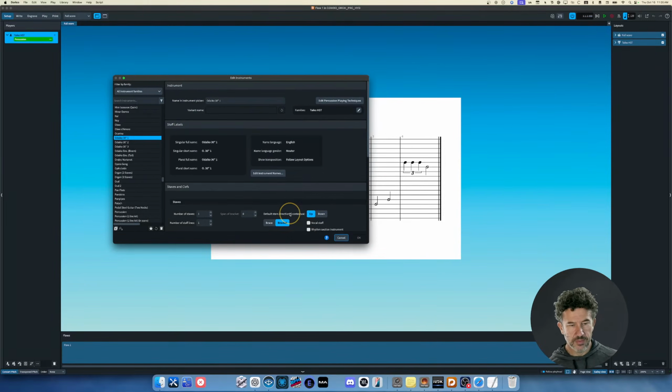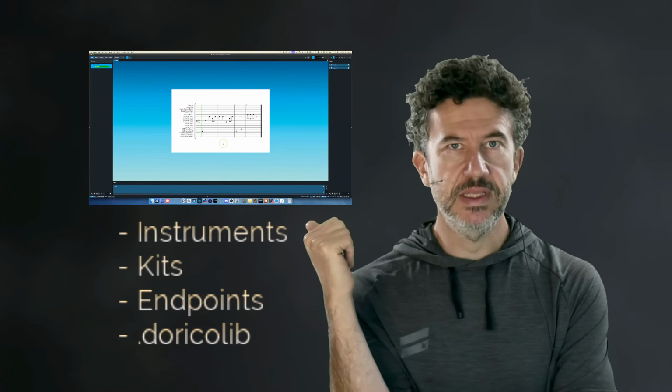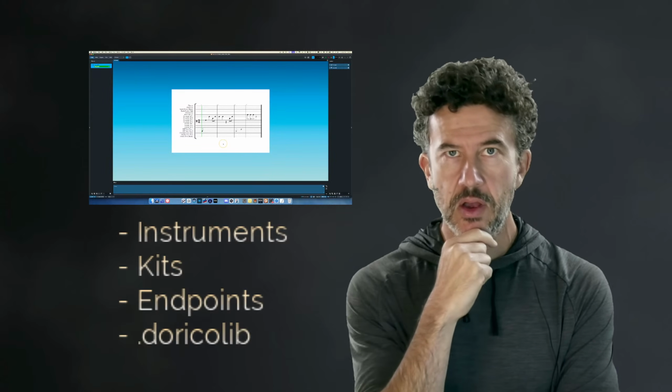Okay, so my last lesson or live stream was really all about how you build this kit and how you go about planning it so that it's a reliable and predictable experience. Now that I've got this kit, let's say I wanted to use it in another project. What are the steps? So I'll bounce back to this view here because this list over my shoulder, instruments, kits, and endpoints, are really important.